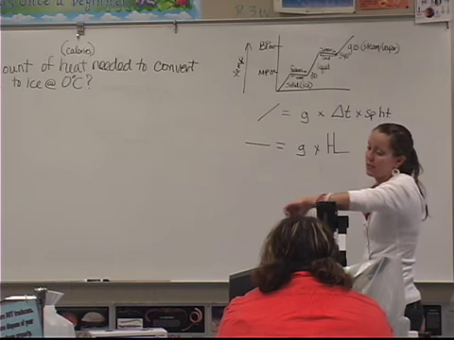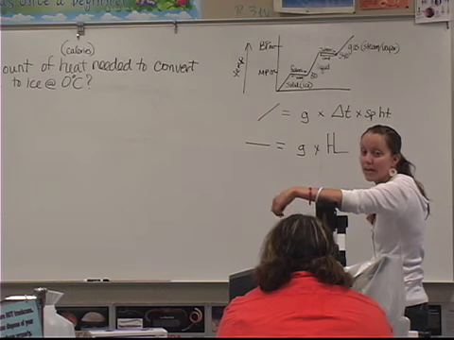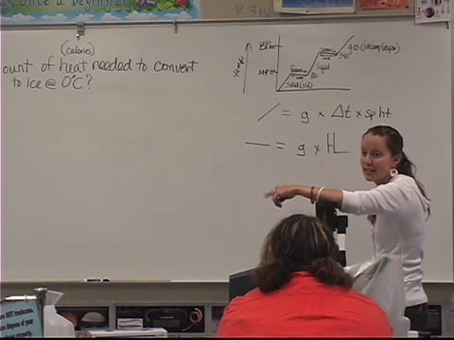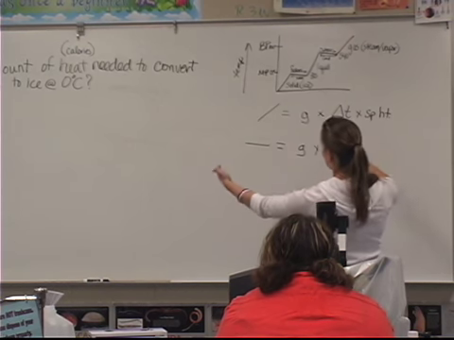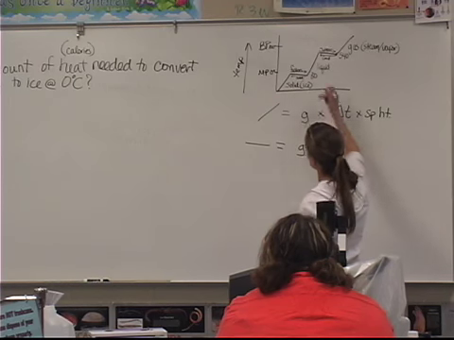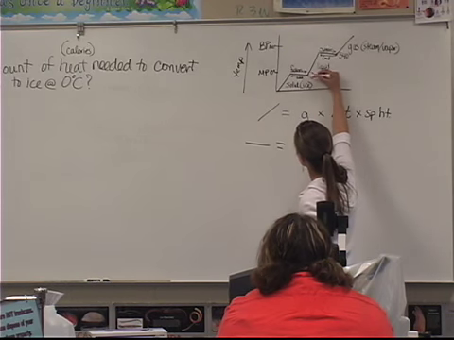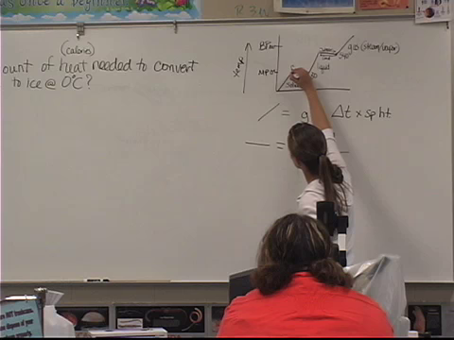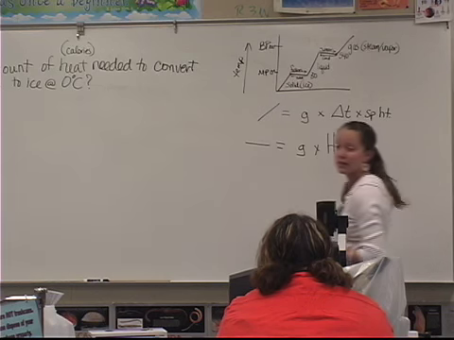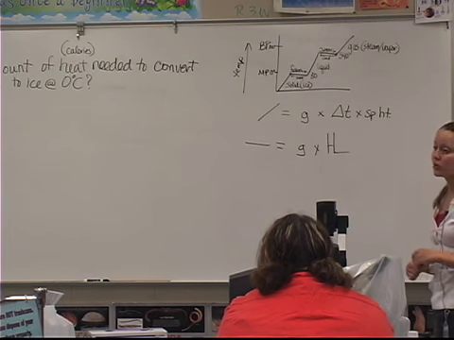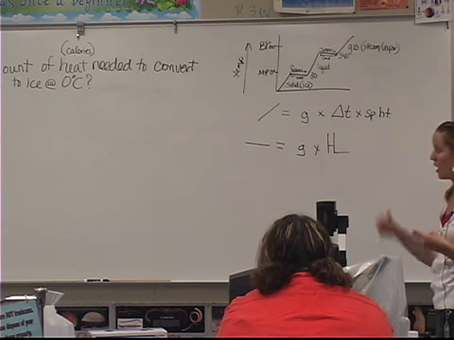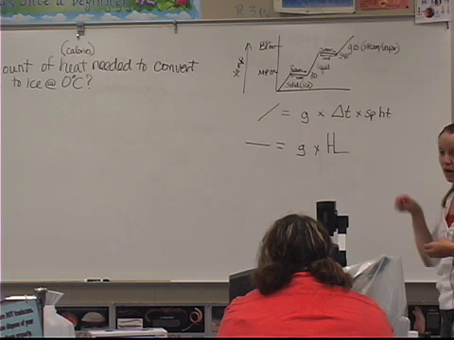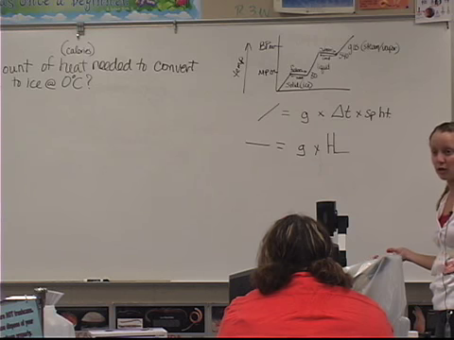Then where are we ending in this problem? Ice at 0. Because there's 2 spots where it's 0. So looking at it, it would be on the left-hand side of the 0 degree mark. So this is 0. This is 0 degree water. This is 0 degree ice. So in this problem, how many roads are we going to go down in this map? 3. So we're going to have 3 formulas. And then you add up the answers for the 3 to get the total amount.